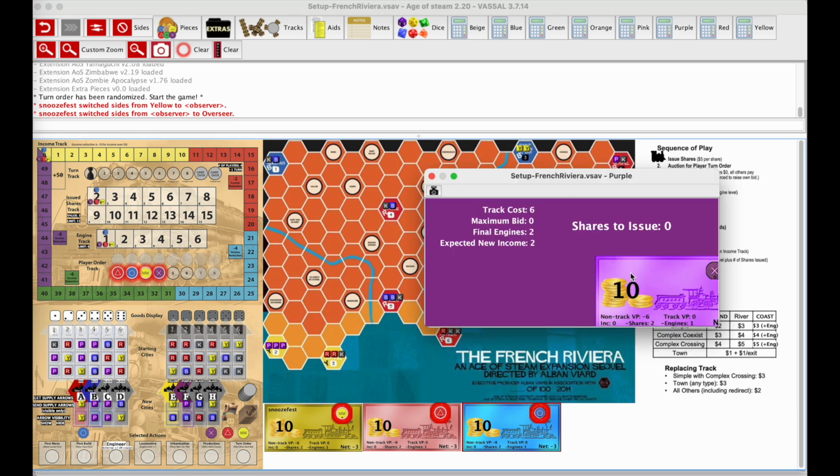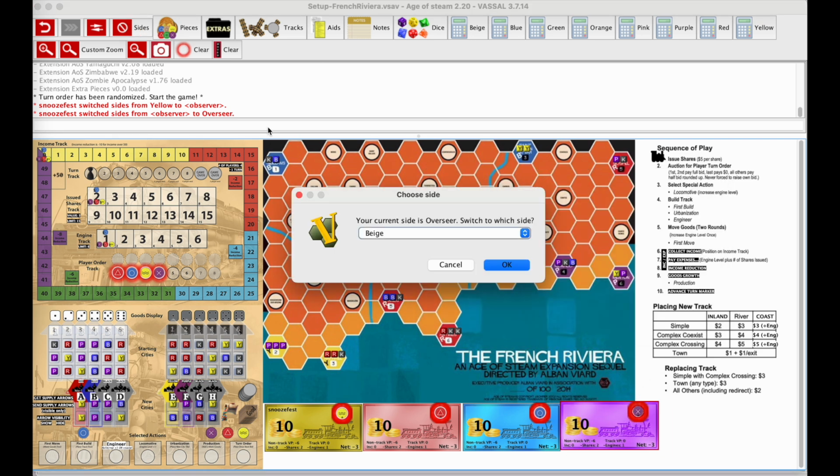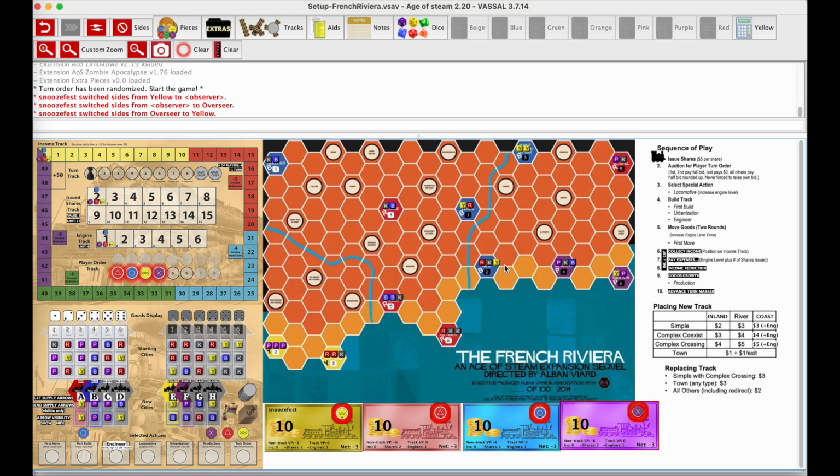But it is, again, very important for people to choose their player color. If they have joined the game but didn't choose their color, then they should do so now by clicking that sides button, choosing their color, and then opening the appropriate personal window, dragging their piece out, and then positioning it on the table somewhere.